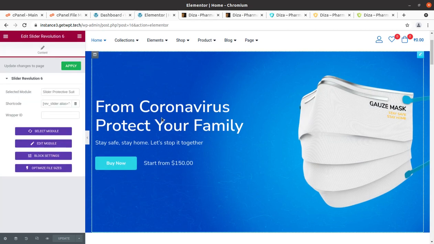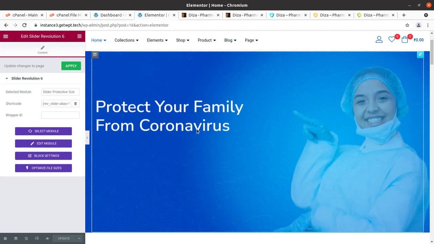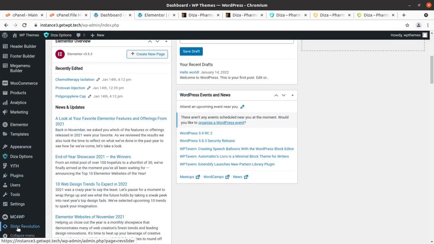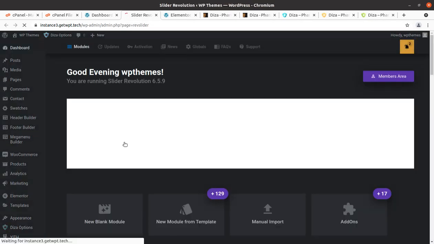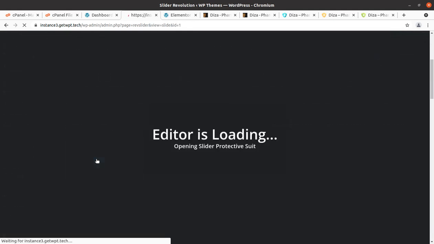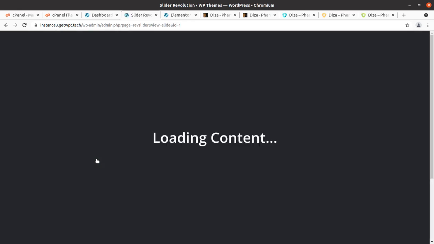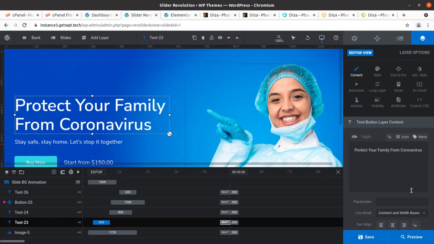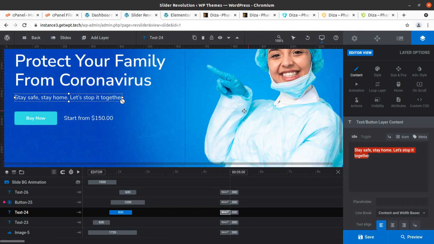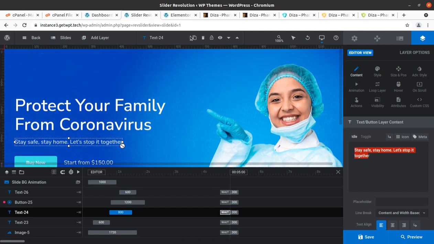So this is the revolution slider area, and this section can be edited in the revolution sliders. I'll show you how. This is the revolution slider, and we can open the revolution slider, and this is the slider, just in case you want to edit, and click on edit, and here are the text. So text can be edited here. Just keep in mind you have to use the same length of text and content or images that have been used in the demo website, so that you may maintain the integrity and layout of the website.